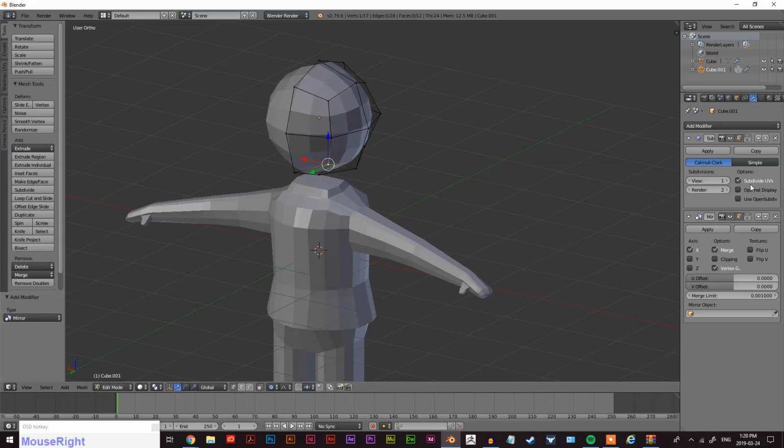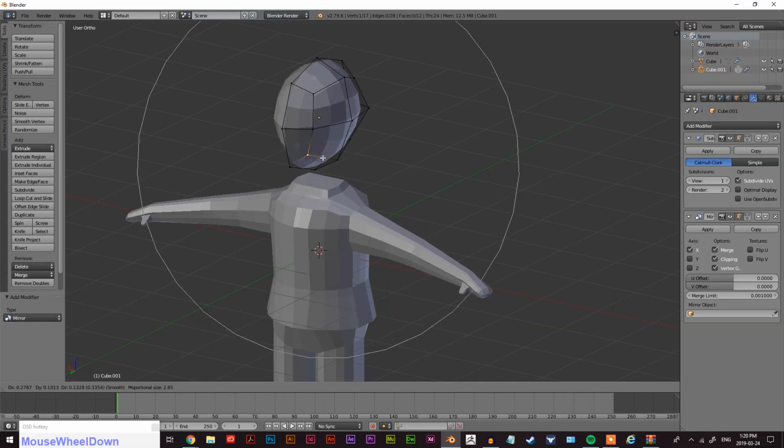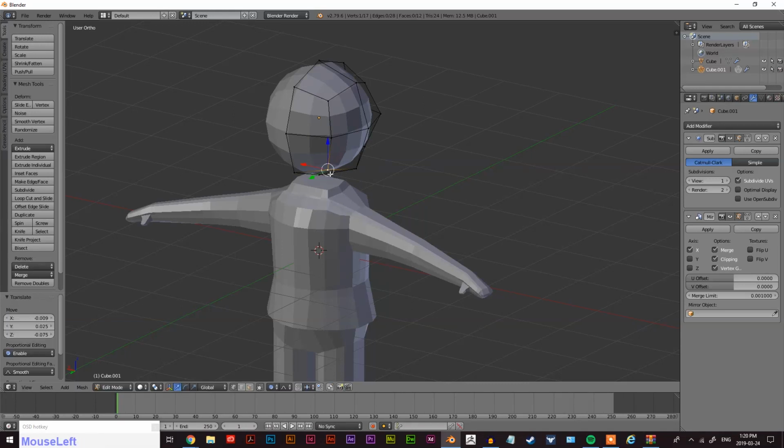One thing I forgot, make sure you turn on clipping. So yeah, go back to G, and now you can move this around, and you see that it's not just the vertex that's being moved, it's everything around it too, according to this bounding circle. If you scroll the wheel down, you can limit how much is being modified. If you scroll wheel up, you can change how much is modified too. So let's scroll wheel down to about here, and let's just move things into position.